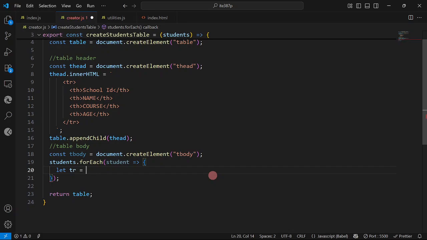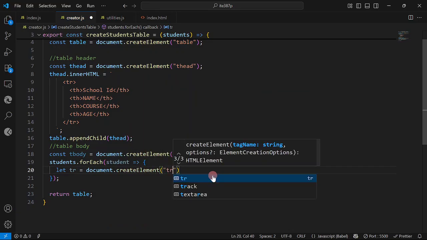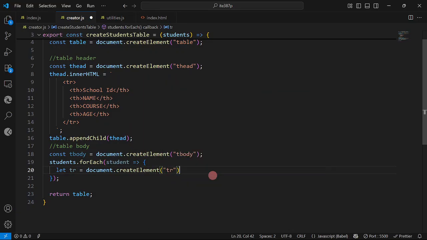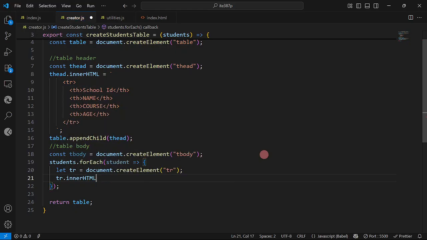TR is equal to document.createElement, then we're going to have table row. In every row we are going to have the TD, the table data, for the ID, name, course, and age. So instead of using the objects, I'm just going to use the innerHTML. So we have here tr.innerHTML is equal to the backtick.